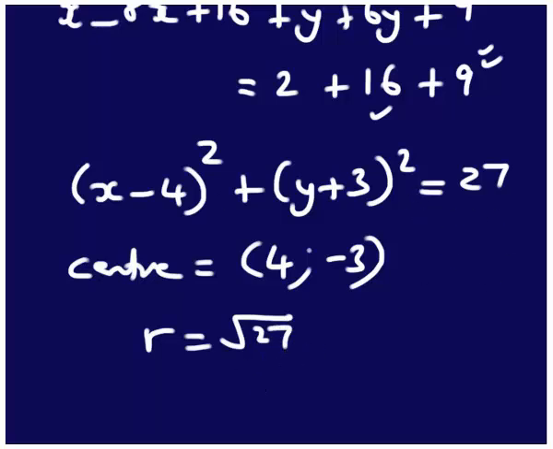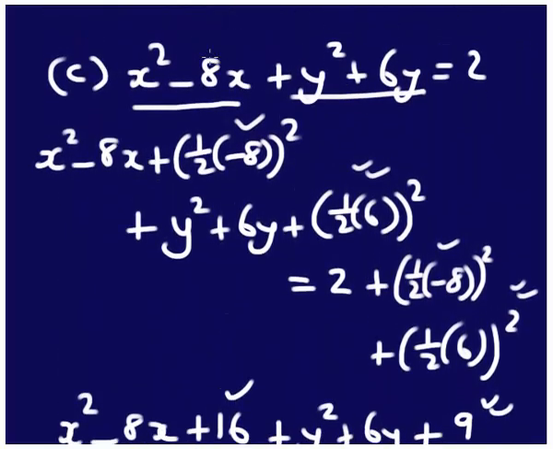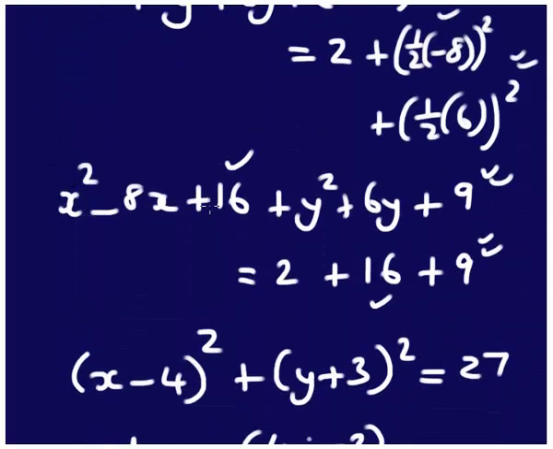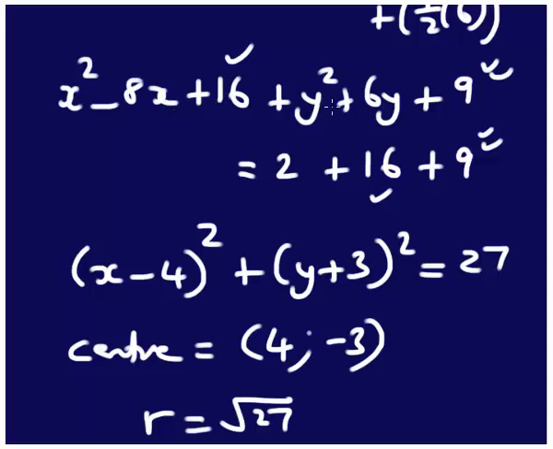So remember, with completing the square, you go half the coefficient of x, which is minus 8, and then for the y squared plus 6y half the coefficient of y, which is 6, and you add those in, but you add them on the right as well, and you have then a perfect square trinomial for x squared minus 8x plus 16 and y squared plus 6y plus 9. There we go. And there you've got it, and you can get your center.